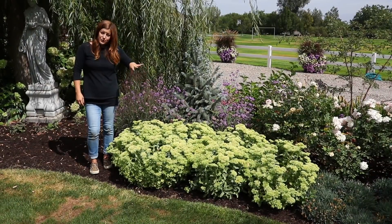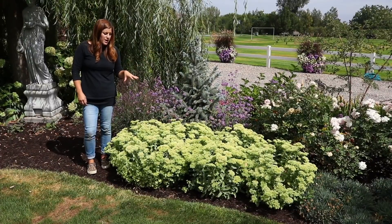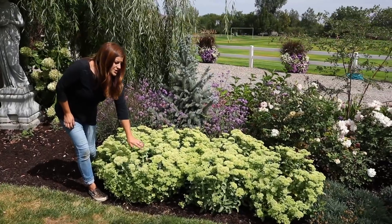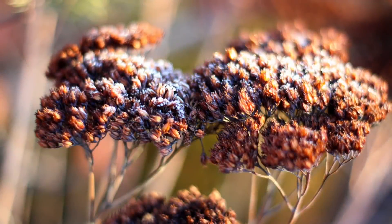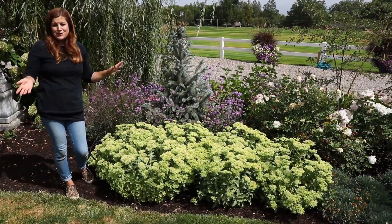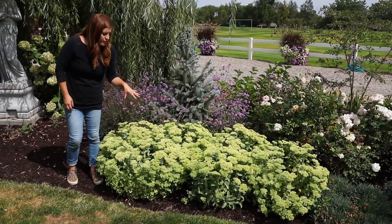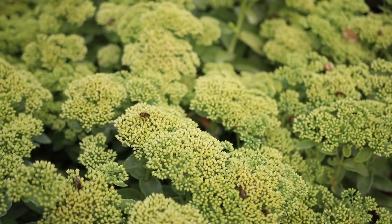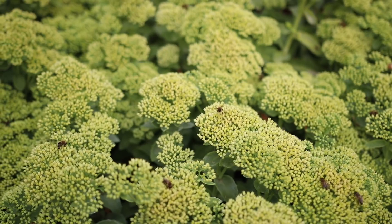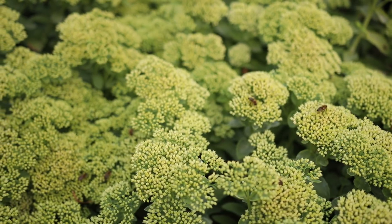Lemon jade is a zone three through nine. We live in zone five, so you can tell how they did through one winter. I like to keep mine up through the winter — I don't cut them back until spring because these are so beautiful with frost or a little bit of snow. I think it also provides a little bit of forage for wildlife. They have very strong stems so they can withstand quite a bit of weight. There are honeybees and pollinators just all over on it — if you want to attract pollinators, put these in because they absolutely love them, and I've noticed some butterflies on them as well.